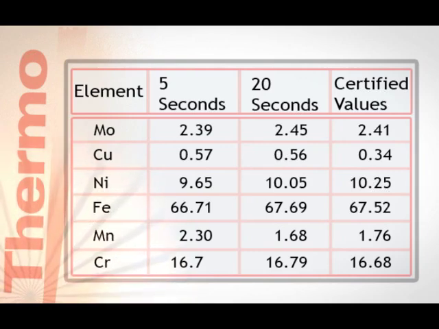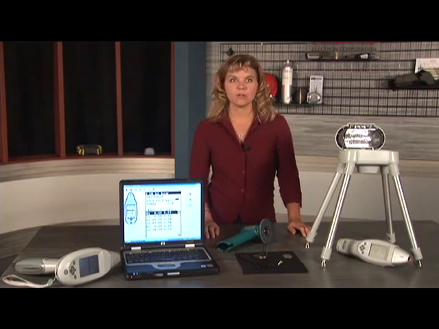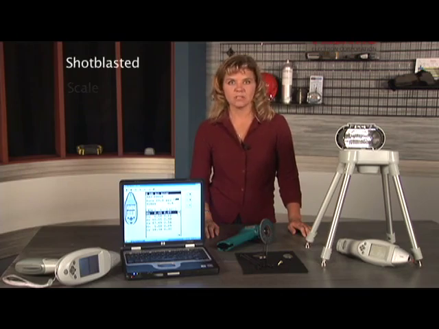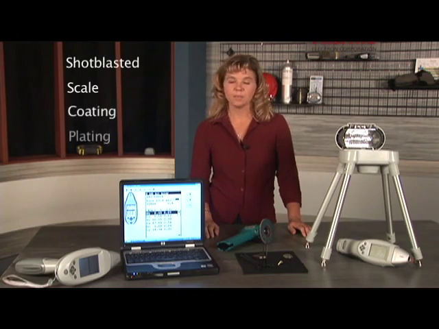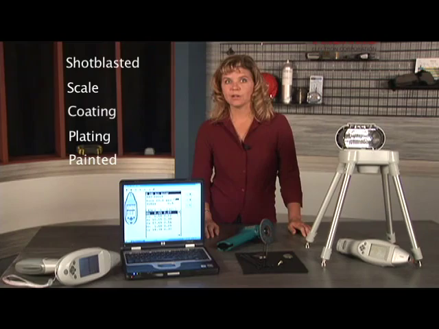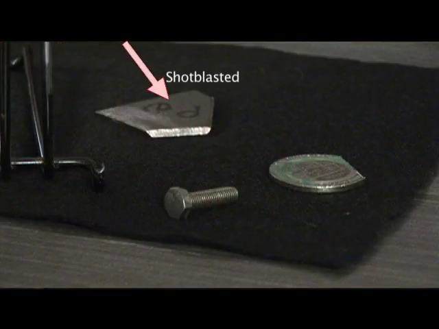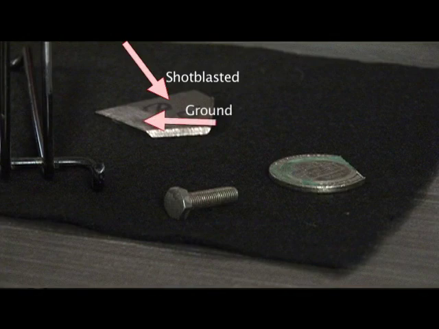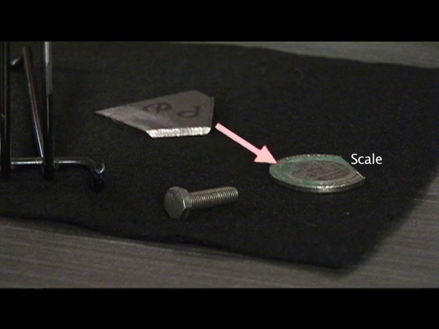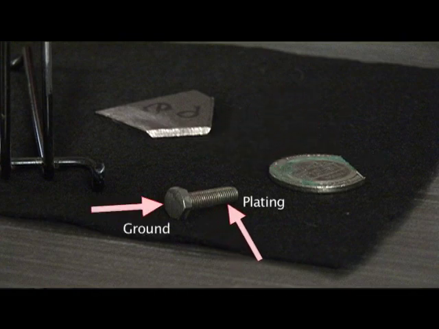Although most producers of alloys need little or no sample preparation on new alloys with clean representative surfaces, it might be good to bring the subject up in the event there is an exception, such as a shot-blasted surface, a scale, a coating, a plating, a painted, or any other non-representative alloy surface. In this case, be sure to grind the surface down to the clean, bare alloy metal. The surface measured should always be the intended target material. Whatever is on the surface is what the instrument will measure.